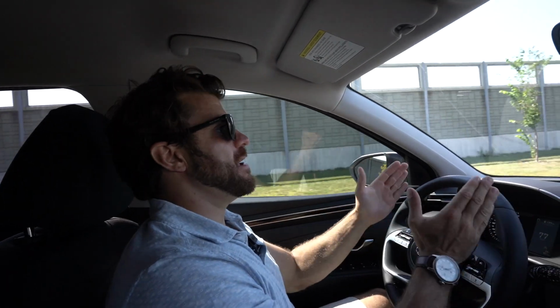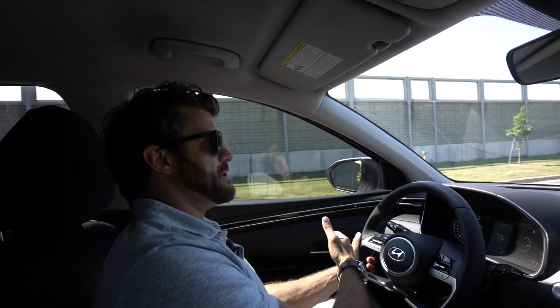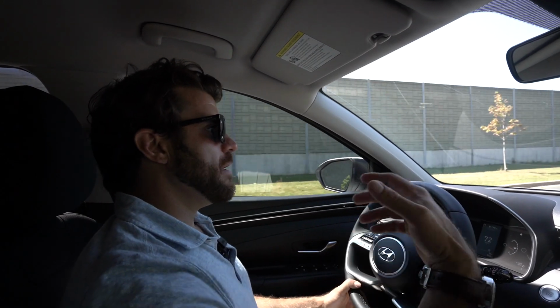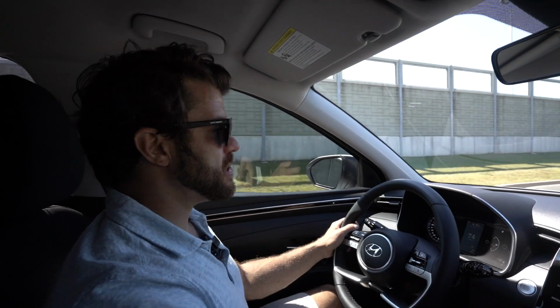Behind the wheel of the Tucson, like I said, it's not bad, but it just doesn't drive like the Rogue. I do like how it accelerates, but you can hear that little groan there. It drives and handles like a smaller car. Like it feels like a small car, how it turns, how it handles, how it accelerates. I definitely like that kind of aspect of it. But just the drivability of the Rogue and the technology of the Rogue, like I mentioned, is so much better.